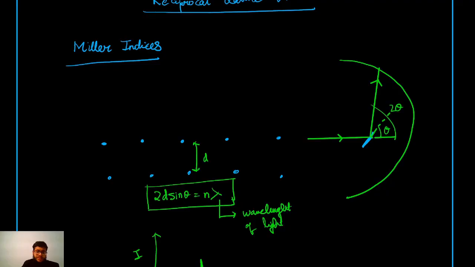N is some multiplicity. Theta is the peak angle that we are getting. The angles theta are the angles where there is constructive interference due to diffraction, and d is the lattice spacing. Now this is lattice spacing, and it does not tell us anything about lattice parameters. So that is what we are going to discuss in this class, because I think it's very important to draw a parallel between Laue's condition and Bragg's law.